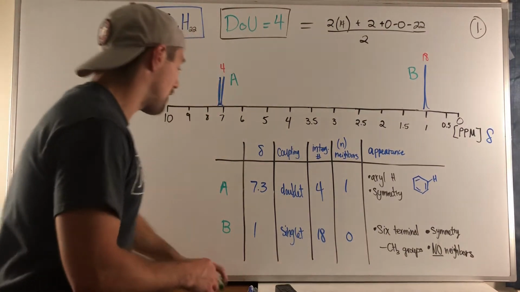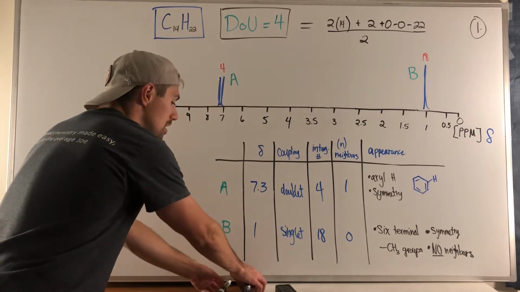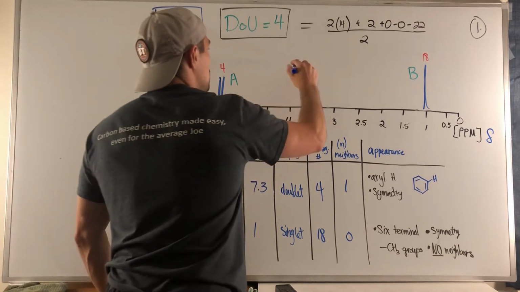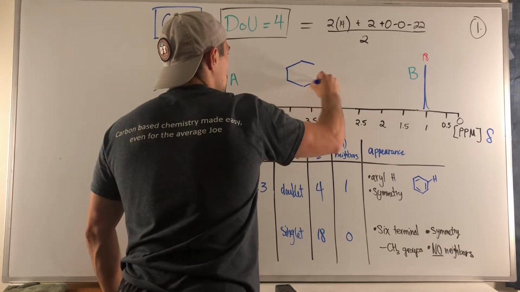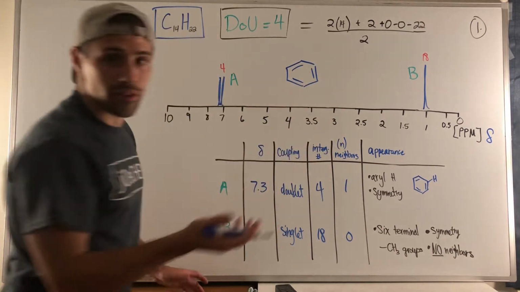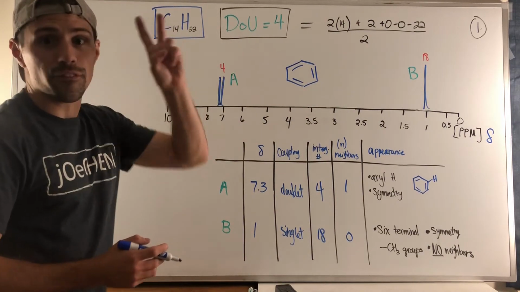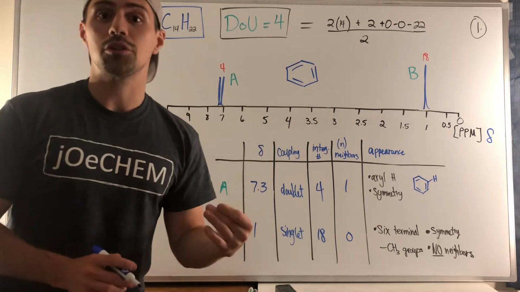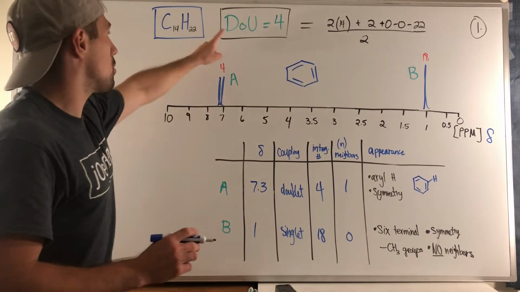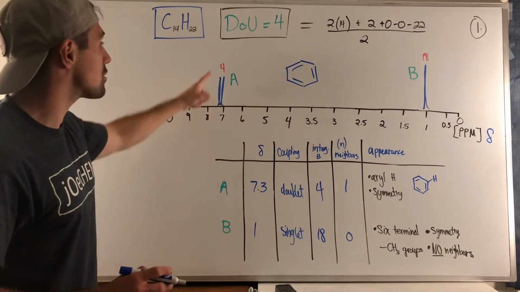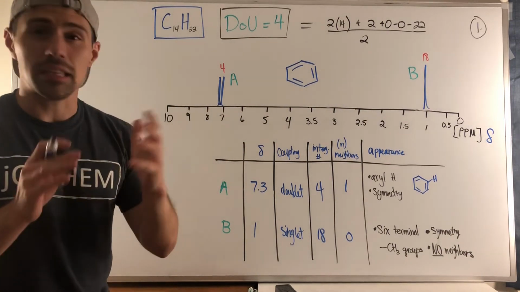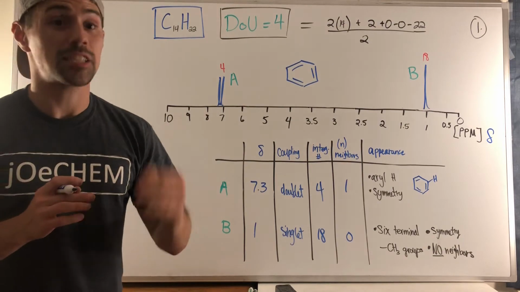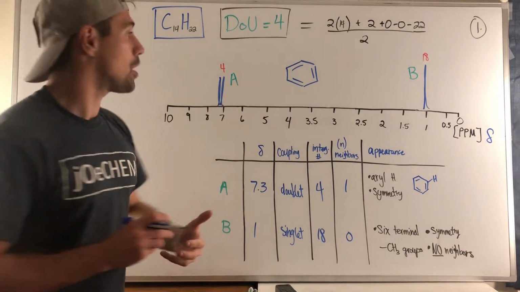So we know we're going to have a benzene ring. The other reason why a benzene ring is so excellent for this situation is, once I draw it, you'll see why. How many degrees of unsaturation? The ring, first double bond, second double bond, third double bond. A benzene ring is an automatic 4 degrees of unsaturation. So if you have 4 degrees of unsaturation and a characteristic peak in the mid-low 7s, you're probably dealing with a benzene ring, especially when you have this much symmetry.